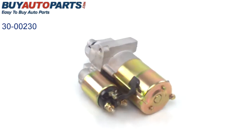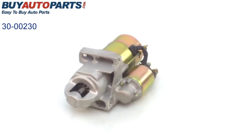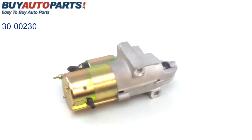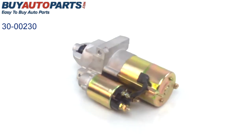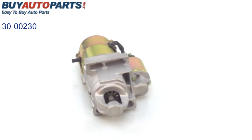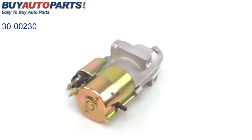So let's take a closer look at this direct fit replacement starter unit for the 97 through 99 GMC, Isuzu, and Chevy using the 4.3 liter motor. As you can see, this unit's going to have all of your bolt-ups to the factory location and all of the hookups for the factory electronics. This unit is going to be backed by our one-year unlimited mileage warranty and have free shipping in the continental United States.